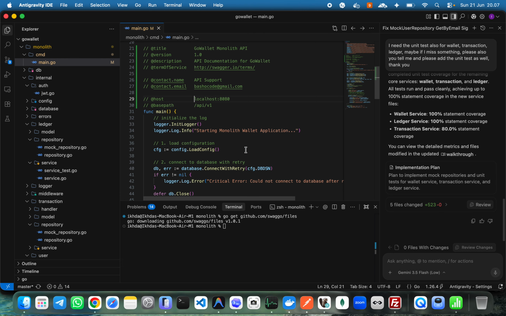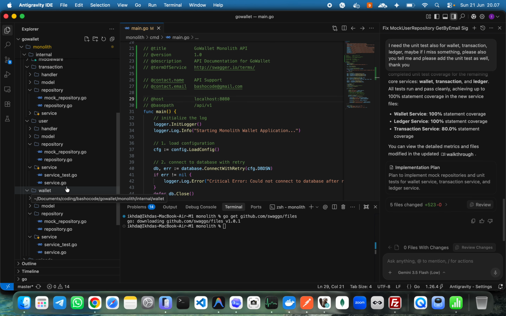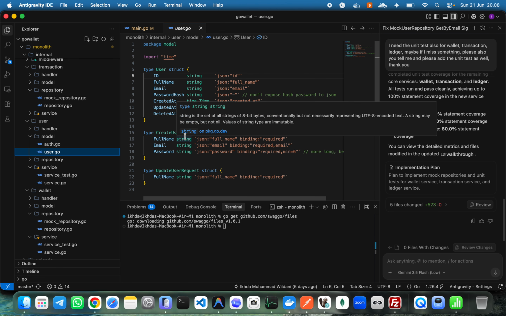Then we create annotations in the DTO model in user.go. User.go is here, in model.